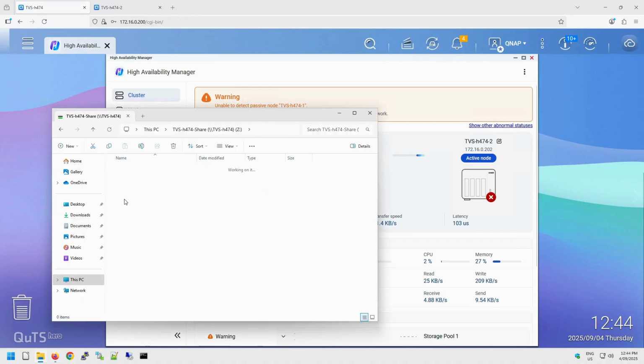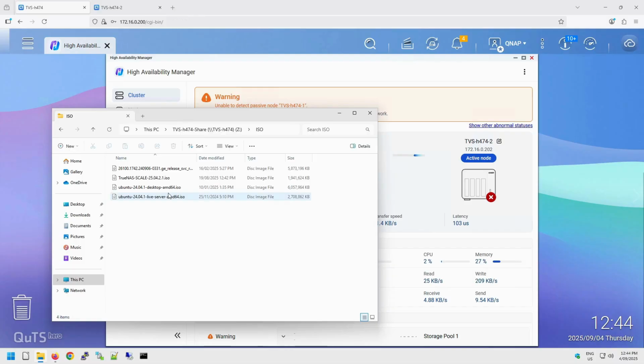Again, making sure we still have access to our share regardless of the condition of that primary NAS. Passive, that what was once the active node, which is now passive. So my files are still there, I can see them.